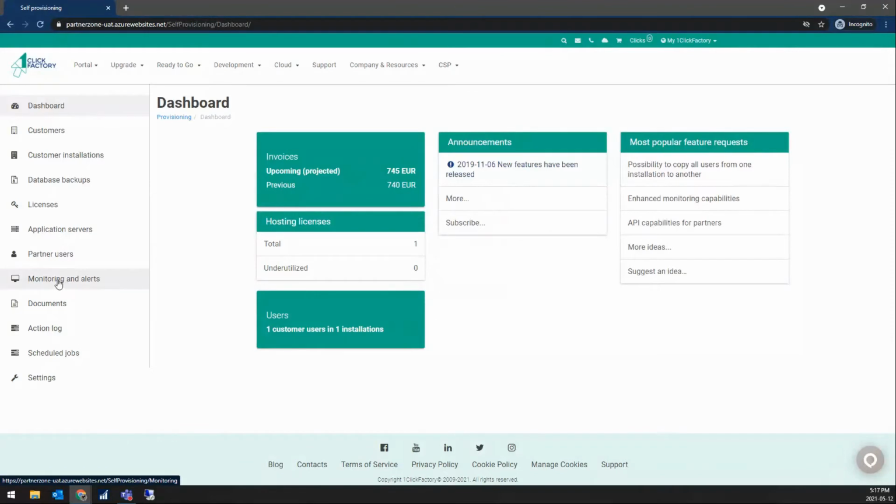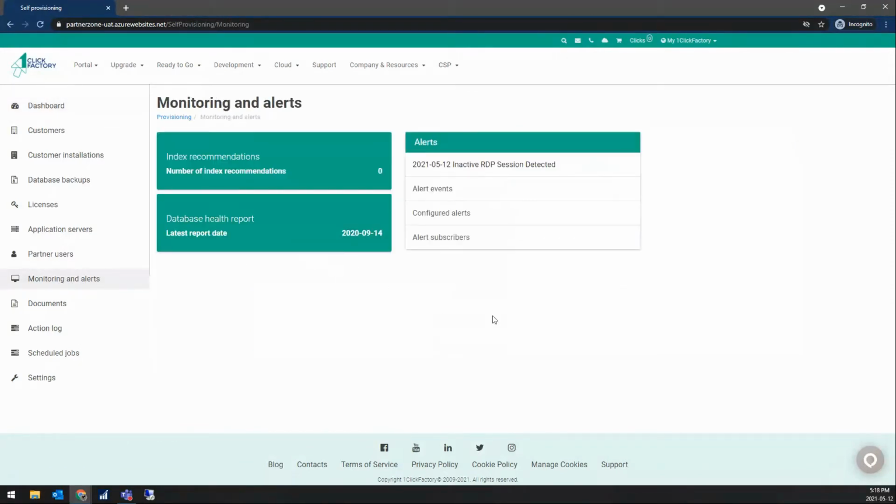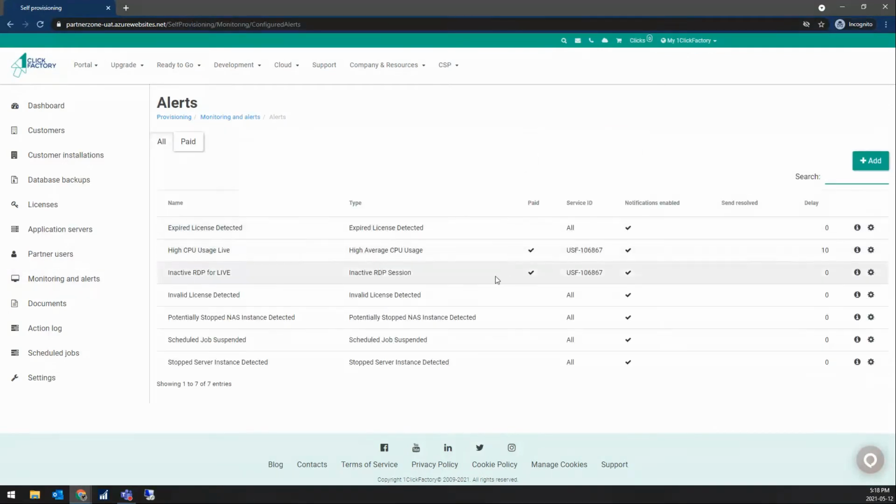Now I will go to the monitoring and alerts menu. And here you can see alert style. In this alert style, you can see an option called configured alerts. And if I click on it, you can see that currently I have seven configured alerts.